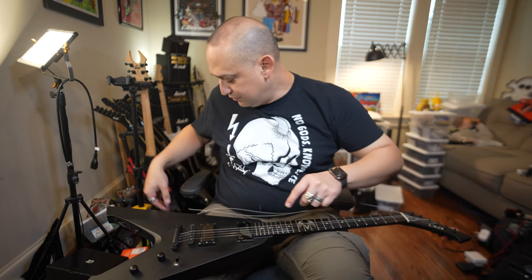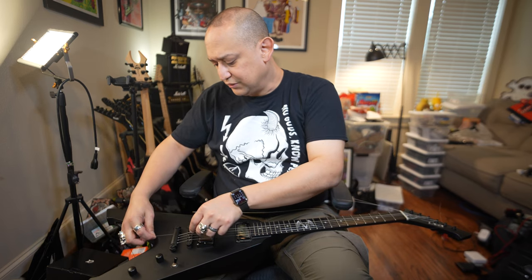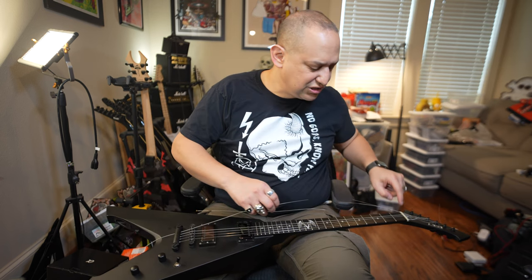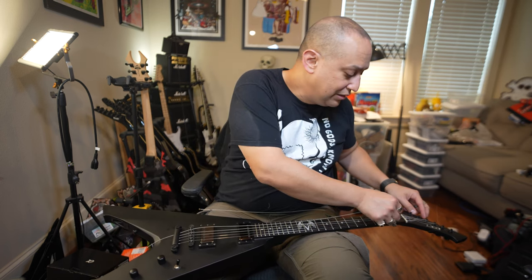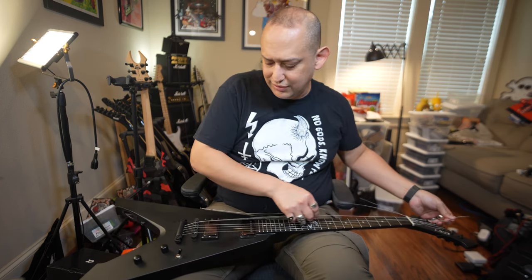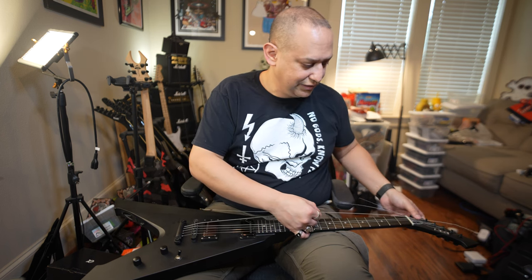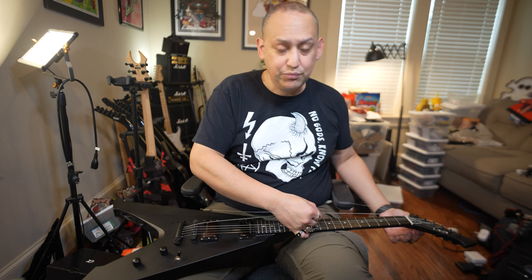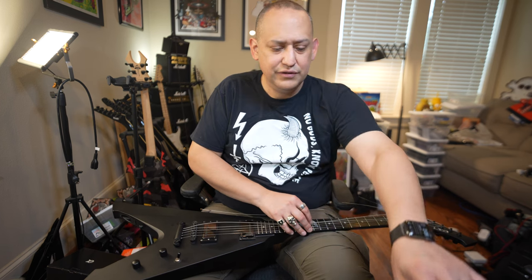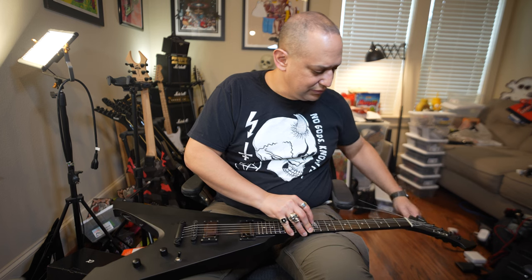See, red. So yeah, I like the heavier one, the heavier 52. There's actually a 56, but I think I would have to change the nut, or maybe just file it out, and I don't want to do that because I don't know how, and I don't want to screw it up and then have to pay money to get it fixed. I'll just keep within that realm, and it does everything I need it to do. The 52 stays in tune really well.